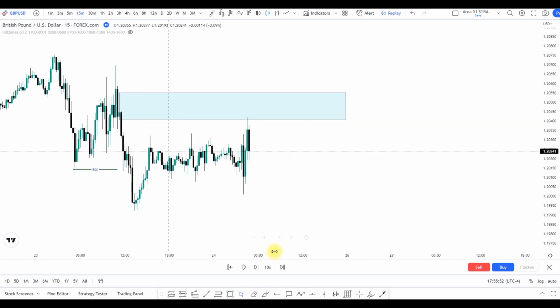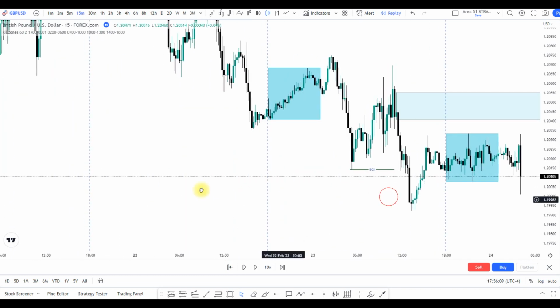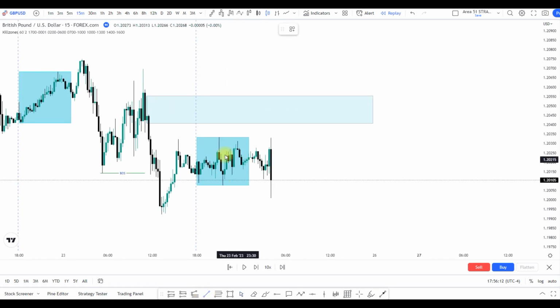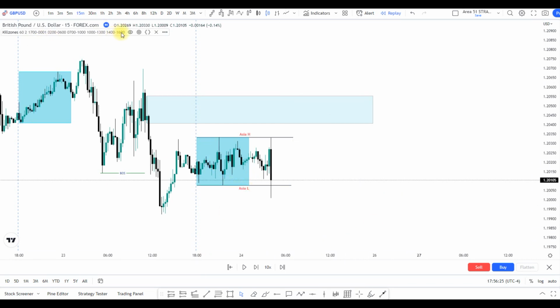All right, once I marked that entire area here, I used this indicator called Kill Zone Asian session high and Asian session low. Basically, it marks the Asian sessions for you and I turned it on. So once I turned on the indicator, you can pretty much see what's going on over here. Okay, so this is my Asian session high. All right, and this is my Asian session low. I marked both of them. Okay, the indicator will do it for you, but you can also do it yourself too.